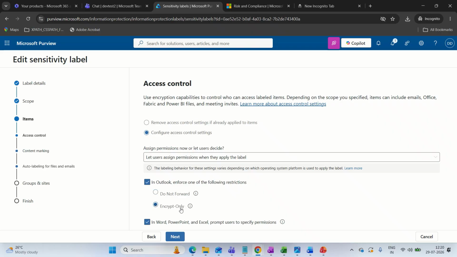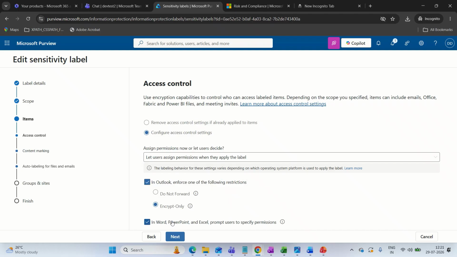Similarly for encryption, encrypt only. When a user applies the label to an email in Outlook, the email is encrypted and the recipient must be authenticated, which means that if I get any document or email which is encrypted, I must authenticate before I access the content. The same goes for all the users. Firstly the user must be authenticated using some passcode method or OTP generation method. Recipients have no restriction except that they can remove the encryption.